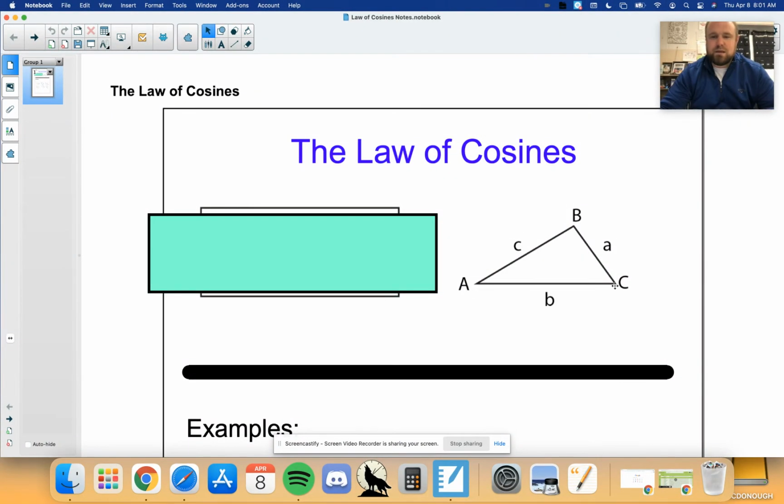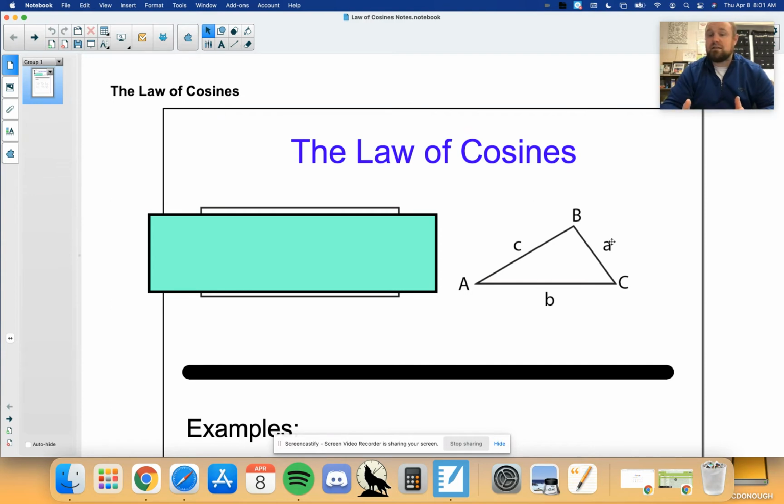Law of cosines can be used when you're given all three sides and you're looking for one of the angles. It can also be used when you're given two sides and looking for an included angle. So for example, if you're given side C and side B and angle A, then you can potentially find this side over here, which would be A, and so on and so forth. We'll use it in a couple of different ways in this video, but the idea is that you're either looking for an angle or a side length.